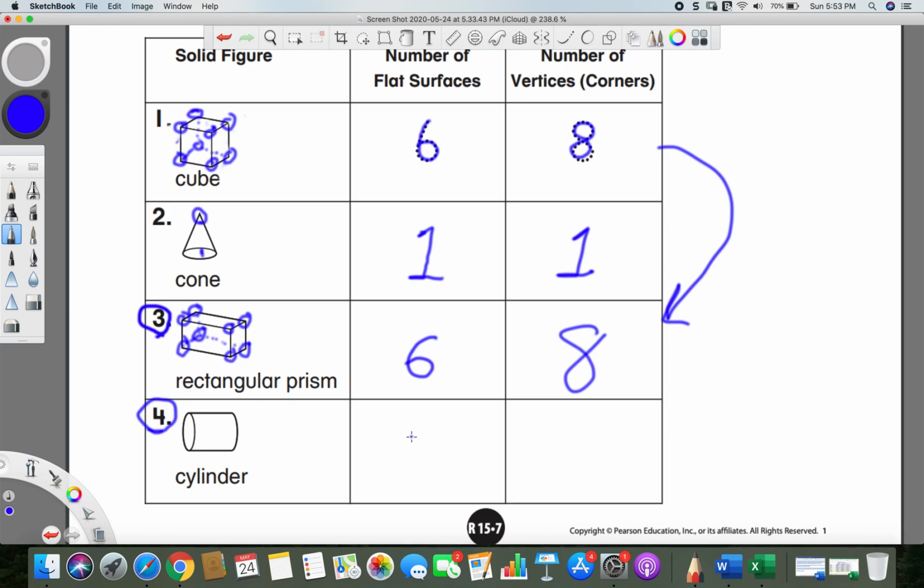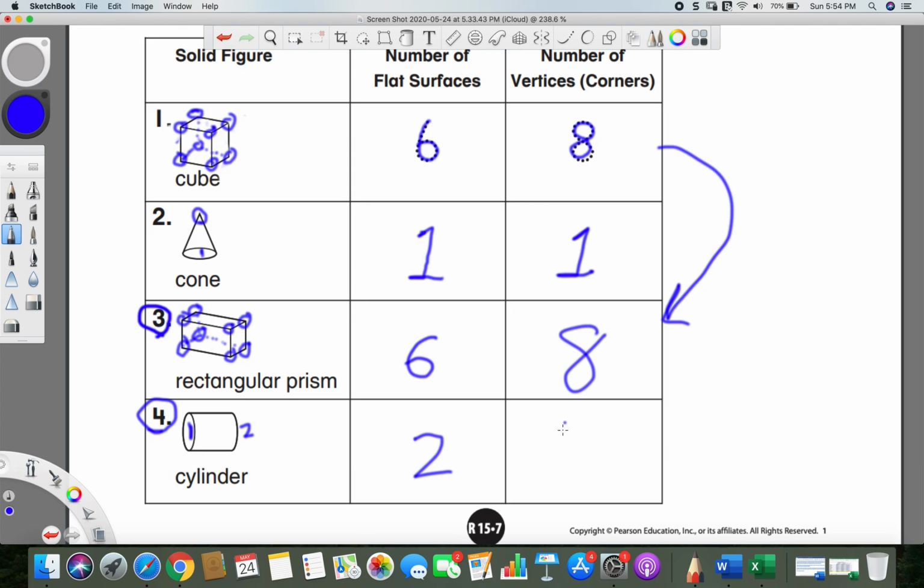All right, I think that should have been enough time. If you need more time, go ahead and hit the pause button. If not, let's go ahead and go over these. All right, so when we look at this cylinder, we see a flat side over here. That's one. And it's also flat over here, so that would be two. Because remember, for a can, which is also a cylinder, you can stand it upright, so that way it's flat on top and bottom, right? Same thing when it's laying down, it just might look a little different. So we have two flat surfaces.